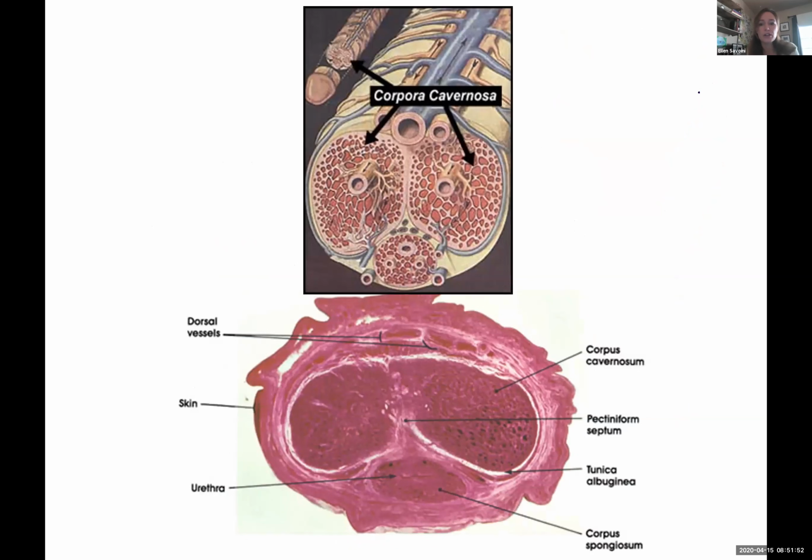Here's another picture. This is an actual histological slide of a penis. I think it's a rat penis, since we usually have some in our lab. They're small, and I think they have rat penises, is what you can see. The drawing is probably a little bit better, where you can see these dorsal arteries. You can see the cavernosa tissue here, as well as the main dorsal vein there.